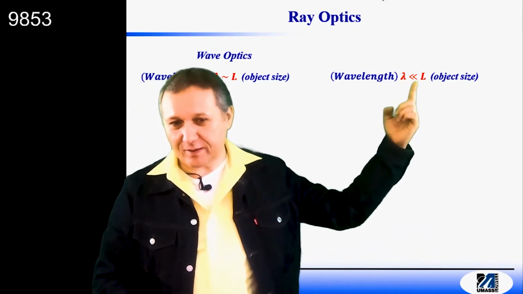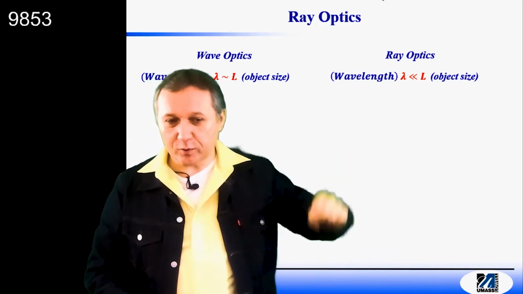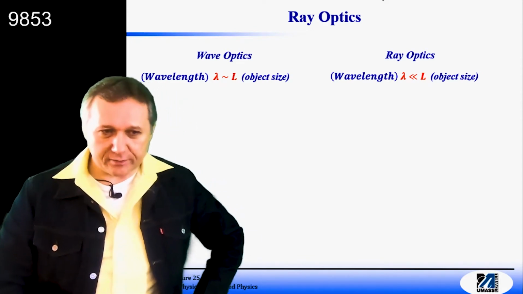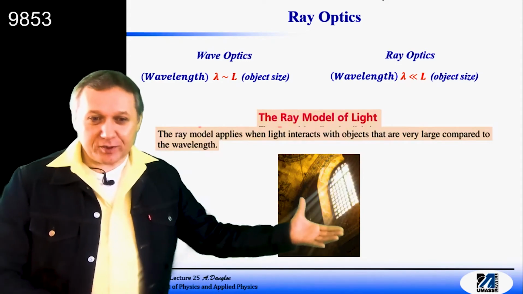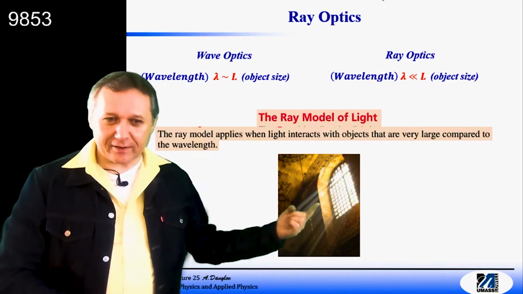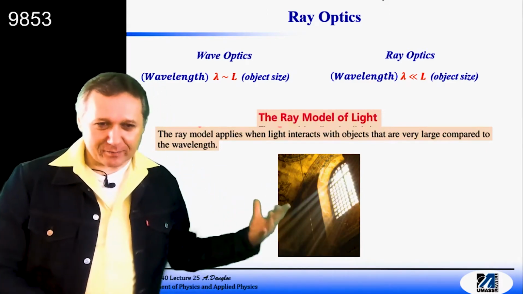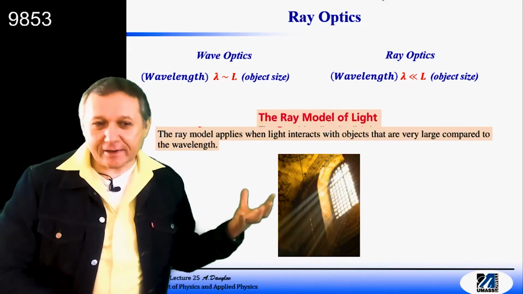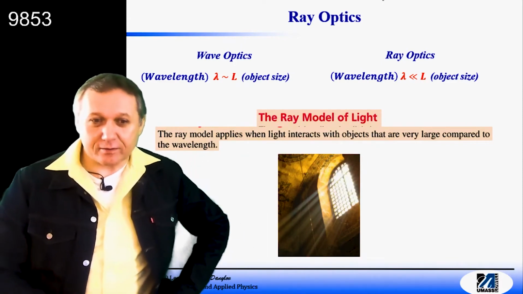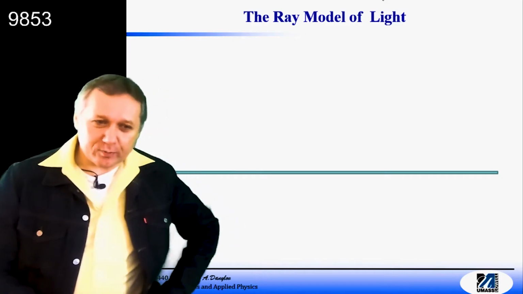So if the wavelength is much smaller than the size of the objects with which the light interacts, then in this situation we use what is called ray optics. We treat light in a completely different way, and this picture can give you an idea of how. It's a photograph from some church, and you see the light scattered on maybe some dusty air inside the church. So we can treat light with straight lines, which we can call rays. It's just a nice picture, but now let's actually introduce those rays properly.